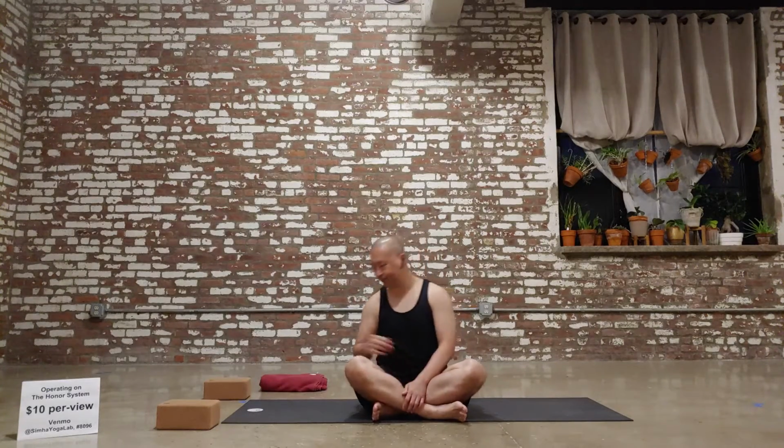Today's class is Open Flow. It is a level 1, level 2 class. If you're working with any kind of injuries, special conditions, or limitations, make sure that if I'm going a little bit out of your range, you pull back a little bit and either skip poses altogether or just modify as you need. And if we're holding a pose and you have some experience in taking variations, you are free to take the liberties of working through wherever you like. I just ask you to stay close to where we are, and when we're holding a pose, take it as your opportunity to play and explore.